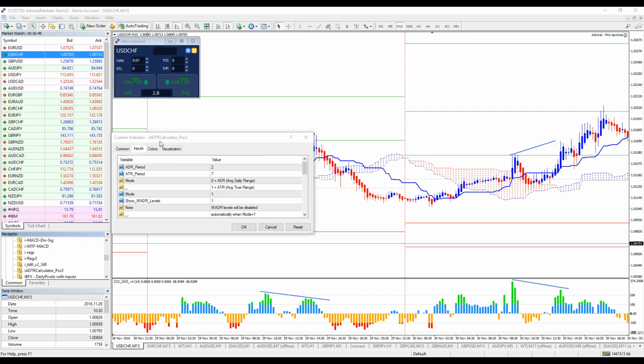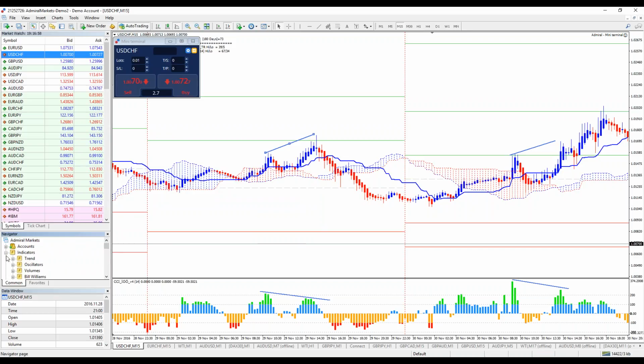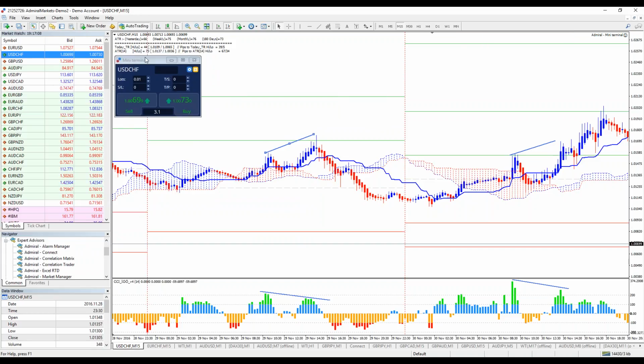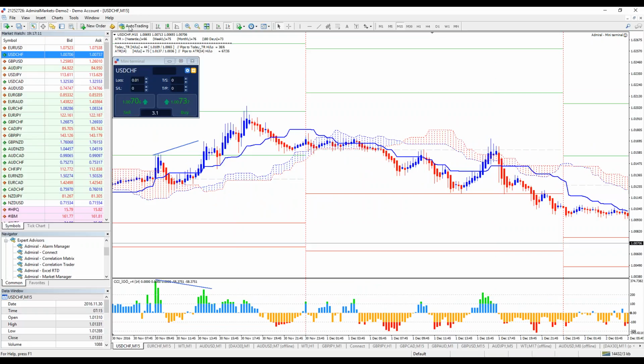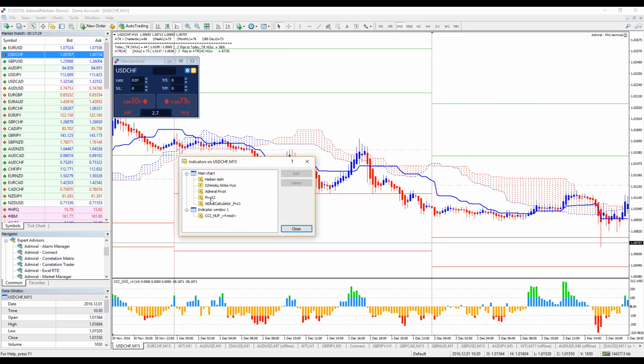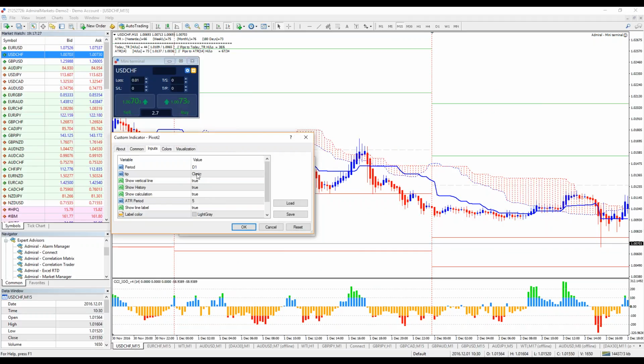So here our ATR custom indicator, and here when I go to ATR period, I just type 14, and here it is. Okay, so this is what we should see now. We can move this. Okay, you can move it wherever you want. So here you can see that we have our ATR indicator and our Pivot 2 indicator that is set on classic pivot points. So here indicators list, Pivot 2 indicator, and here classic pivot points, show history is set on true. Okay, so here easy to see.